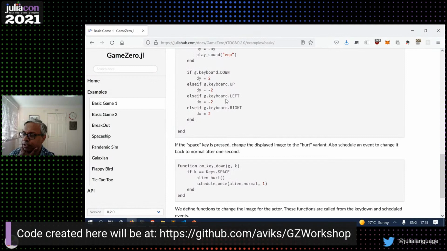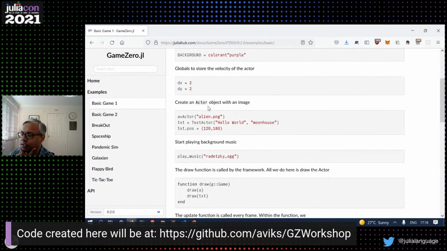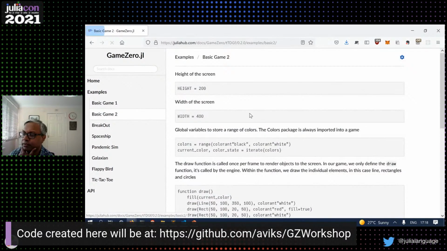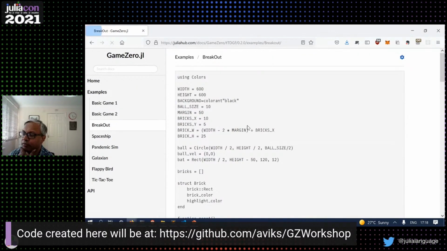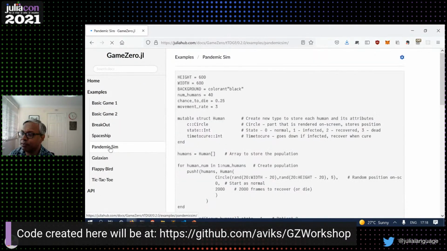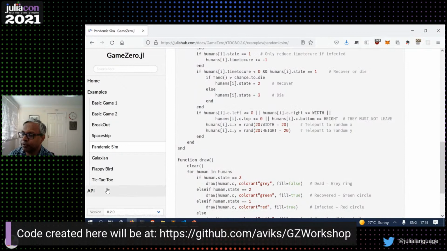So you can just copy paste this code, and there are some comments that tell you what the code does. There are some basic games which just show you the APIs. There is the breakout game, which is what we showed just a minute ago. There's the pandemic sim game. There's a tic-tac-toe game.